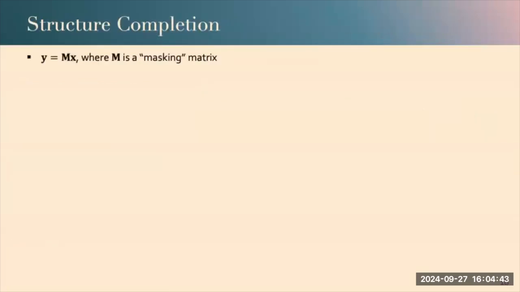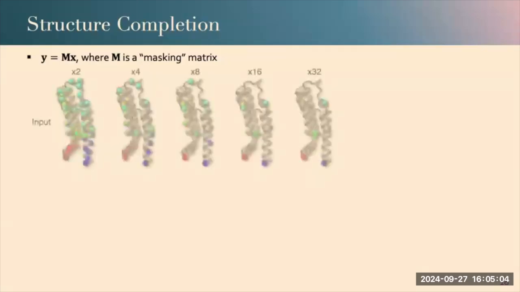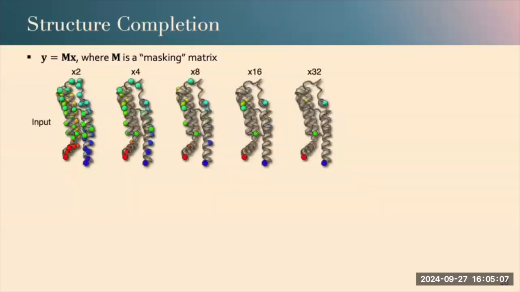So first, we validated the method on this linear problem that has no real equivalent, but was more a way to evaluate if the method kind of works. So the problem we are looking at is structure completion. We suppose that the measurement that we have is a subset of the Cartesian coordinates of the atoms in the structure. So that would look like that. For example, if we have the gray ground truth structure, we assume that we only know the location of the alpha carbons that I've indicated with spheres. And I'm playing with the subsampling factor, essentially. So the larger this factor, the more difficult the problem is going to be.